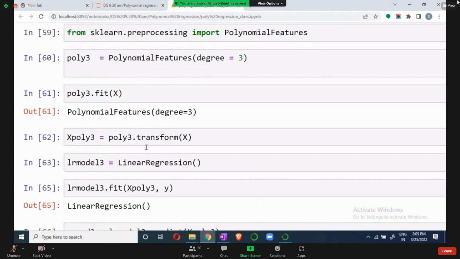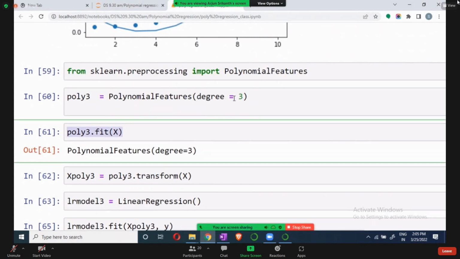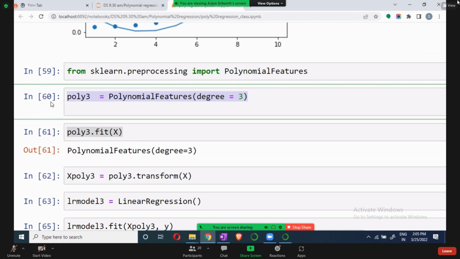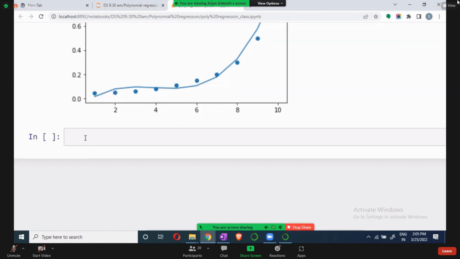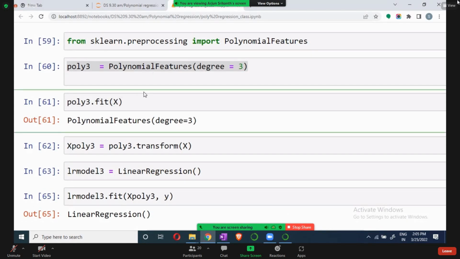Now let me put all these things in one single line, one single column. This one. Next, this one.